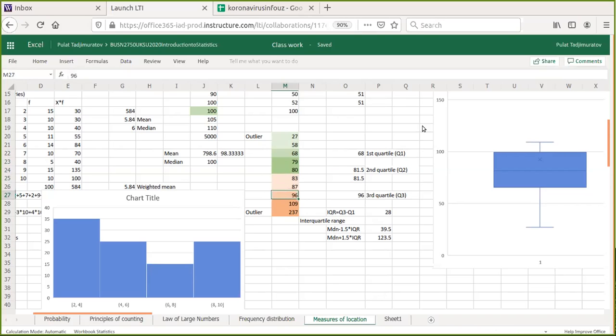So half of your data is always between quartile 1 and quartile 3. A quarter of your data is less than quartile 1, and a quarter of your data is more than quartile 3. So if we look here, we have the same amount of numbers in this whisker as in this one. They are just crammed into smaller space and so on.